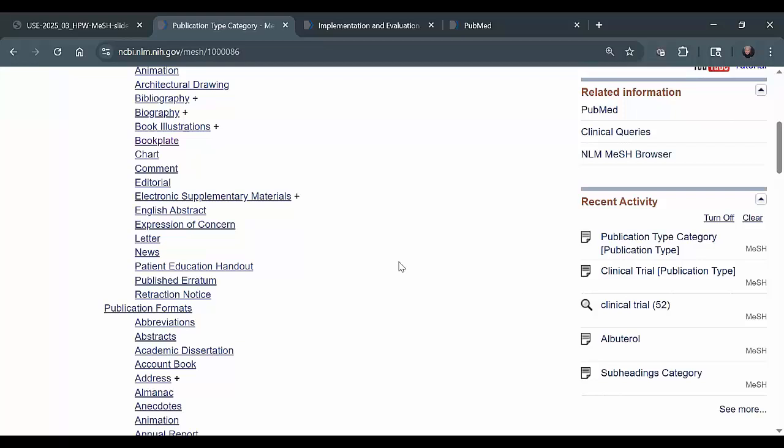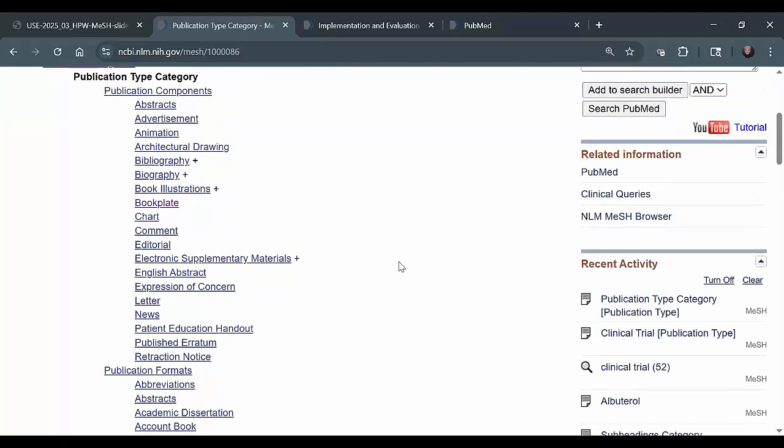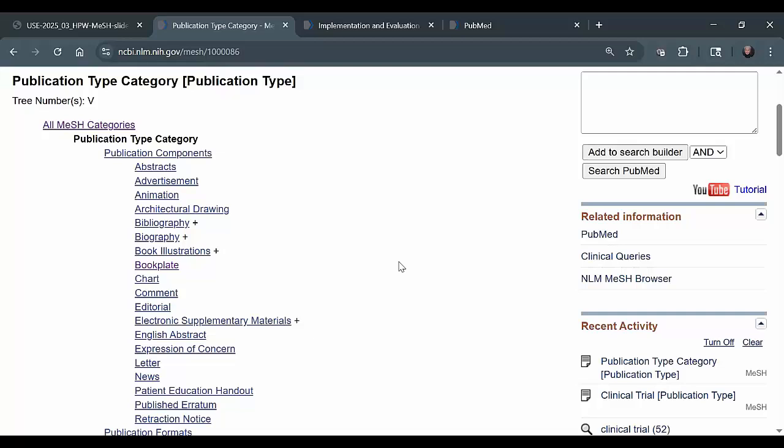These are all the types of publication types in the MeSH database. But just a note about publication types. Not all of these terms will be available for PubMed searching. Some of them are only available for the other parts of the National Library of Medicine catalog, such as bookplate. Bookplate is not a publication type cited in PubMed, but it can be found elsewhere in the NLM catalog. If you want to know how NLM defines any of these publication types, you can look them up in the database.